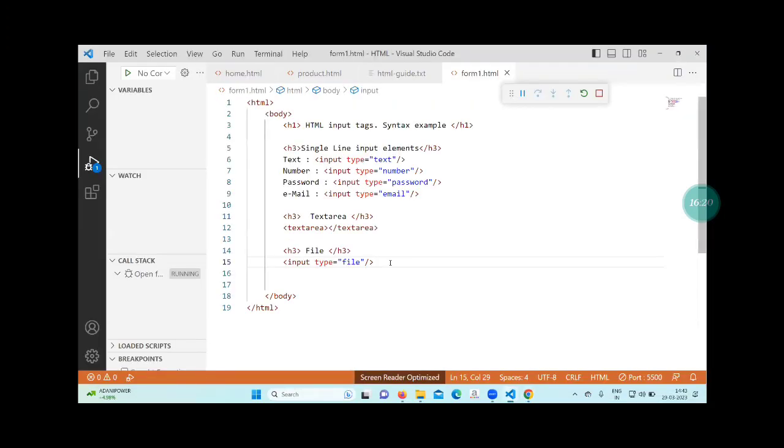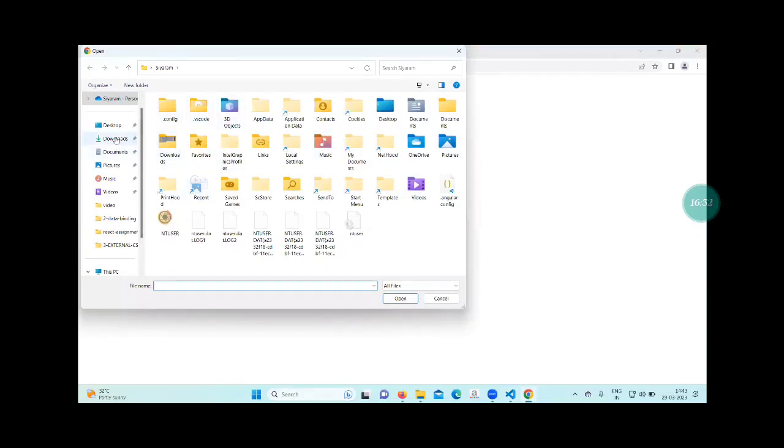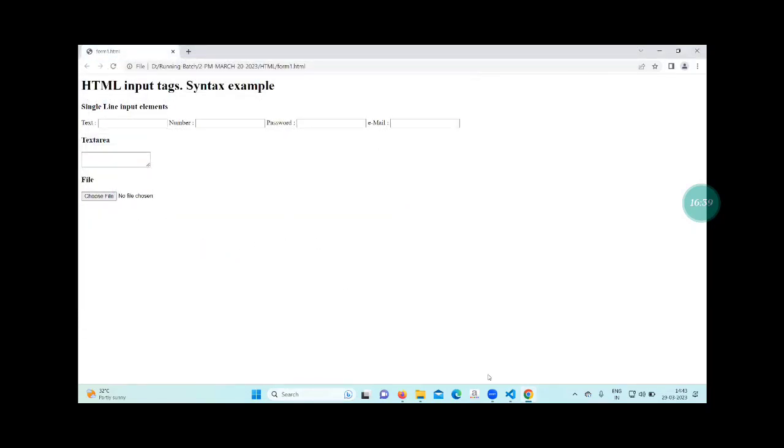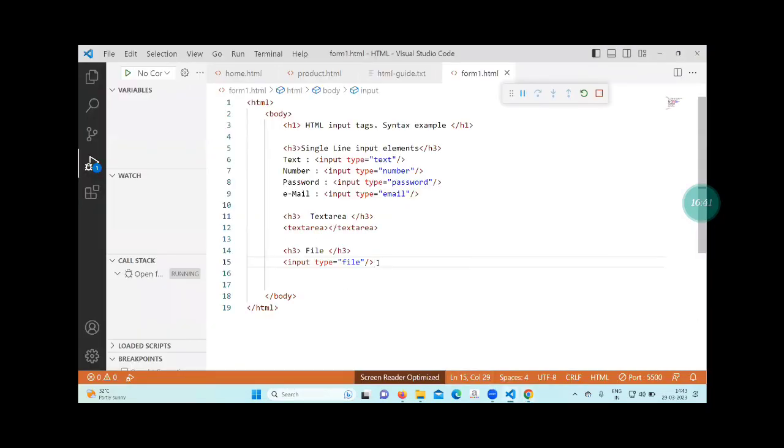When we upload any kind of file in Naukri, when you update your resume, or in Gmail when you send any file, what is the feature there? The feature name is called type equal to file. Now it is allowing you to select only one. As of now, how many are you able to select? Only one. Let me go to the download folder. I can see I can select only one. It is not allowing to select multiple. We have a property for that: we will write multiple equal to multiple. So it will allow you to select more than one file. In Gmail, when you upload files, you select multiple files together using the Control key. Similarly here also you can do.